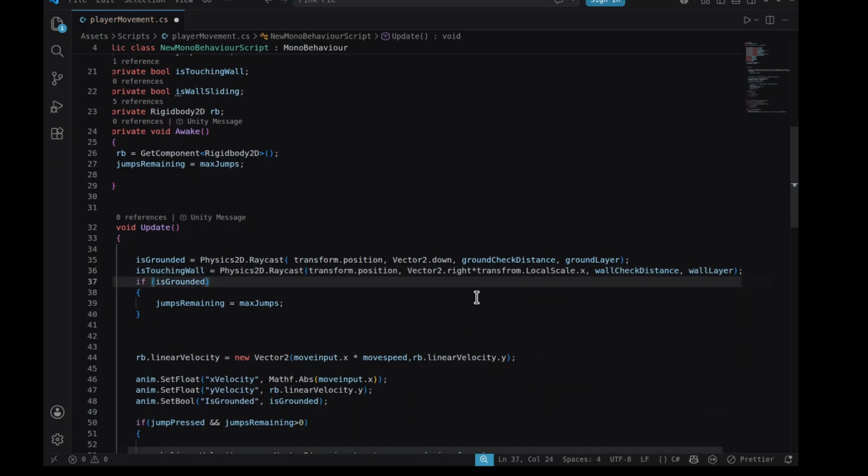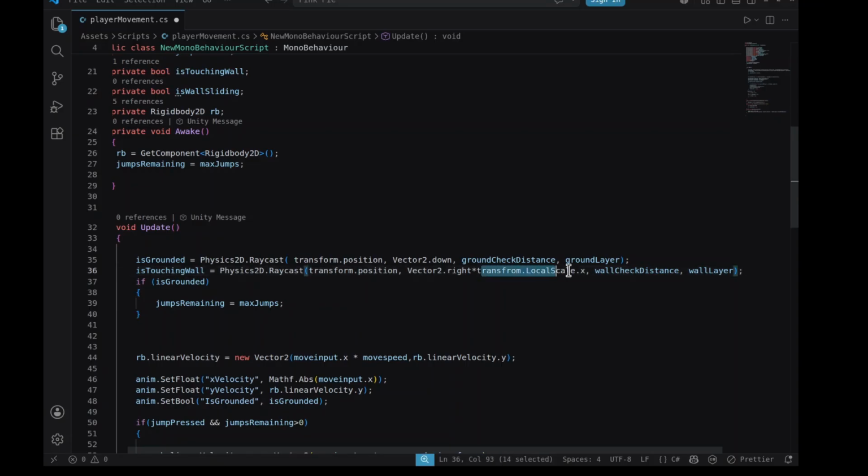Okay, so let me explain this. Our starting point is transform.position, direction is Vector2.right in the right direction, but we can't rely on that anymore, because we are flipping our player. So we also need the direction it is currently facing.